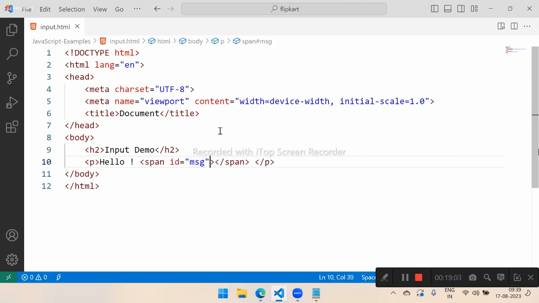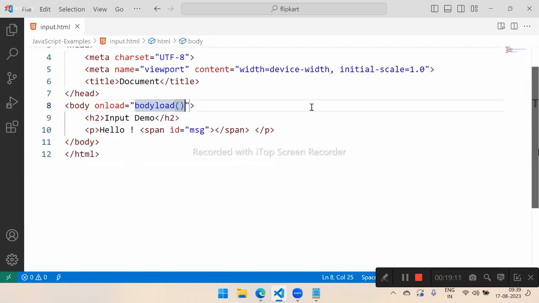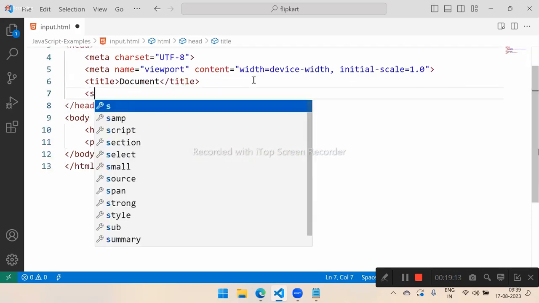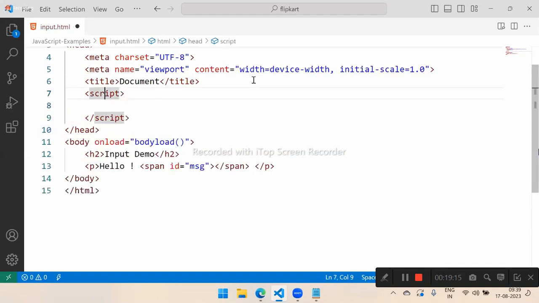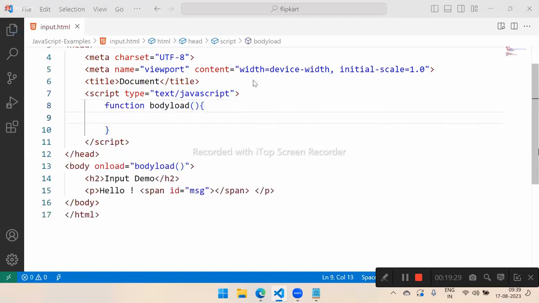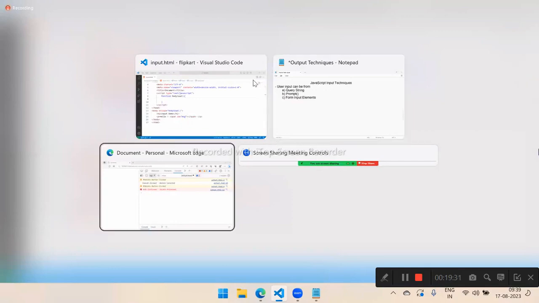Now on body load, we will have a function. Let's write a script, the script type is text/javascript, and here we have a function, bodyLoad. Now I will run this page.